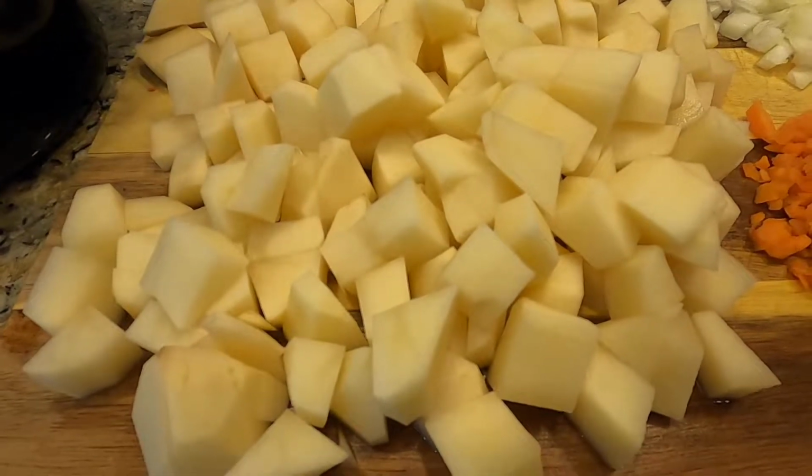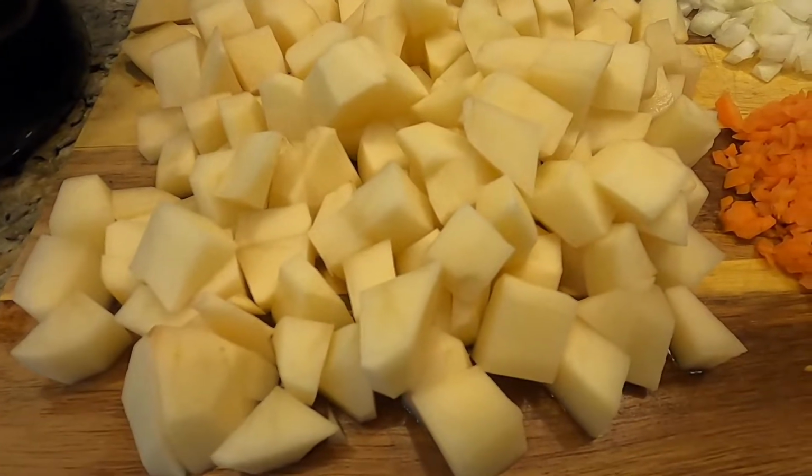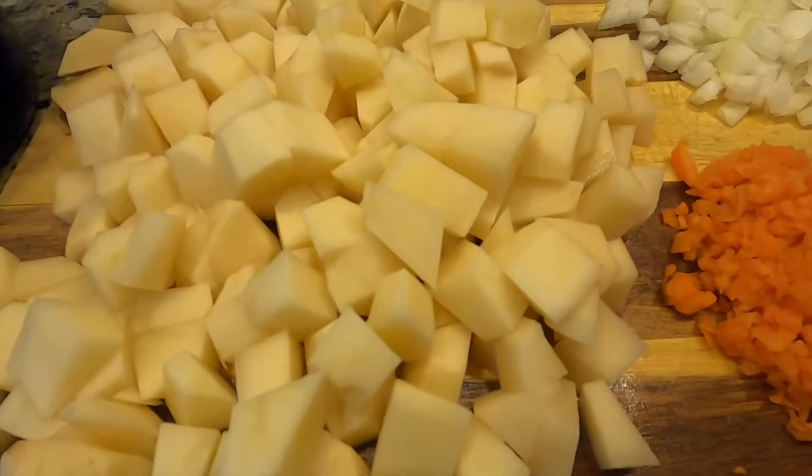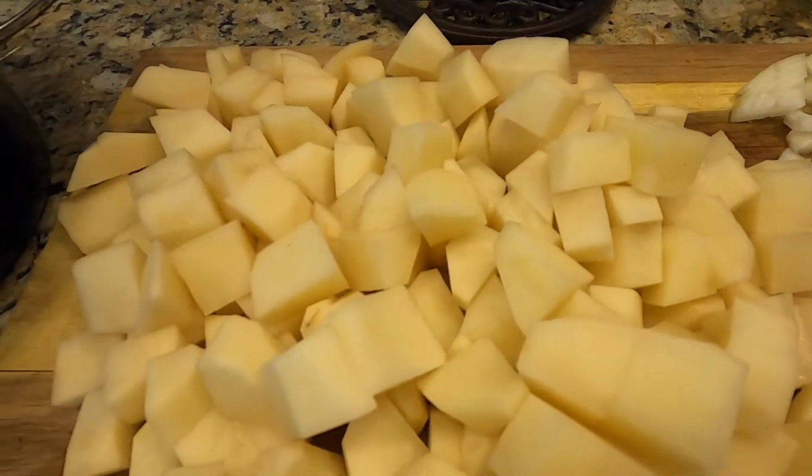We are making potato soup tonight in the slow cooker. Using my slow cooker is one of my favorite things to do because we are busy. And so tonight we are having potato soup and I can't wait to share it with y'all.